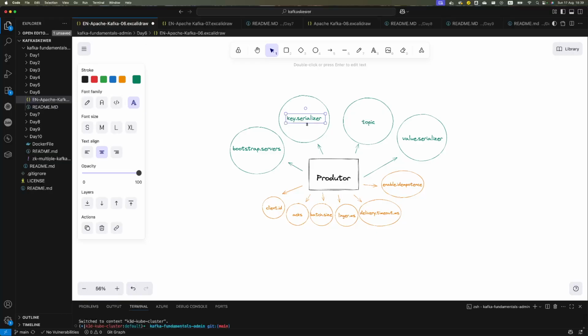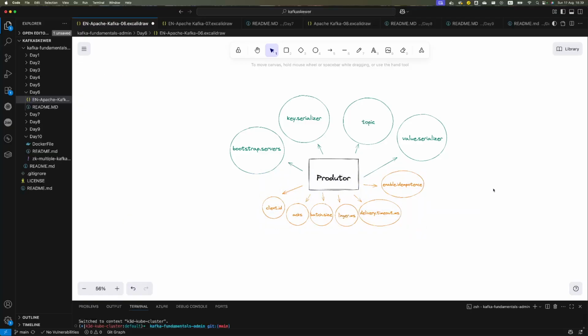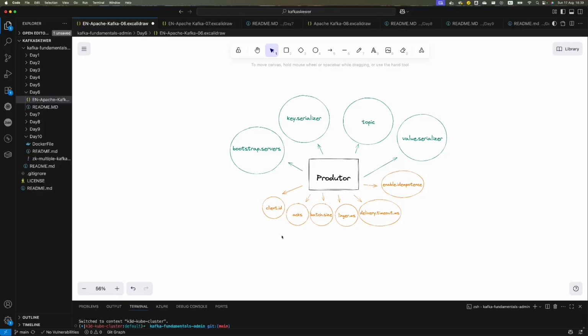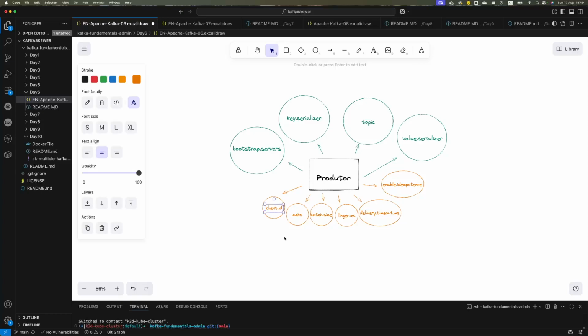But you need to specify it. Another configuration we have in producers, which I think is important and I recommend you check in the documentation, is the client ID and acks, which means you can put 1, -1, 0, or all.